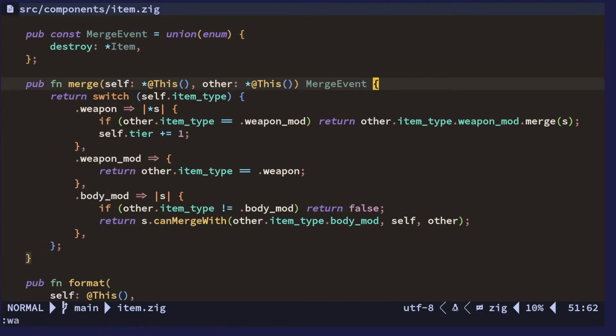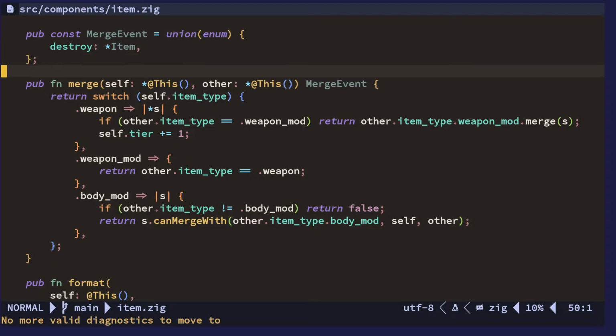Like, okay, if we just returned a pointer to an item, we kind of wouldn't guess what it would be unless we're reading. Maybe we have to add a comment or something. This makes it so that you can kind of understand. Okay, well, when we merged, something needs to happen here, or we get an event where it says like destroy item. Okay, it's a lot more descriptive of what's actually going on.